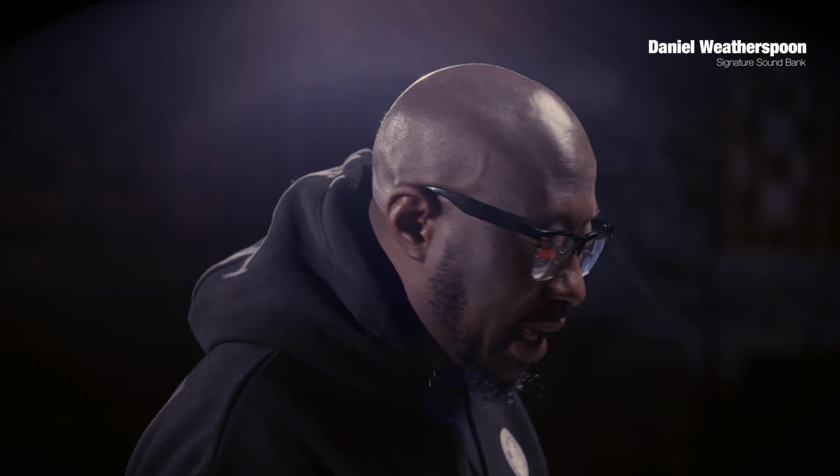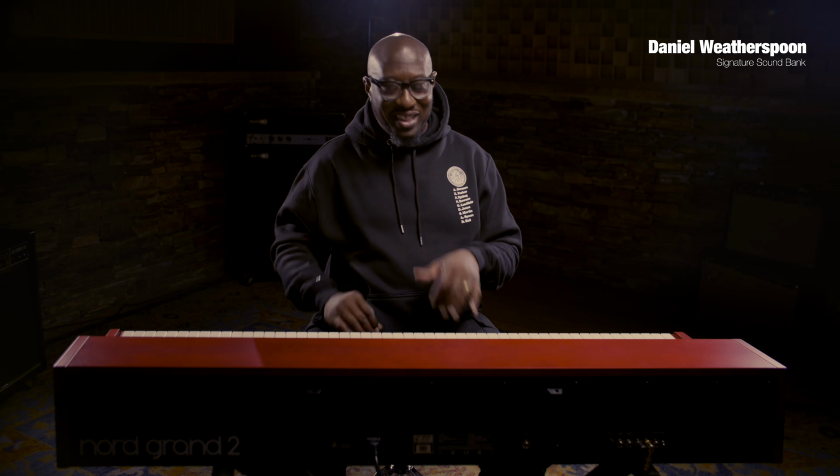I love a clav. Love a good sounding clav. It helps me fake like I'm a guitar player for a little while. You know, it gives me that kind of chunky attack that you want to fill those spaces that you wouldn't get from a natural piano or organ. It's its own thing. Now, I've developed these sounds to kind of help you understand the way I think.